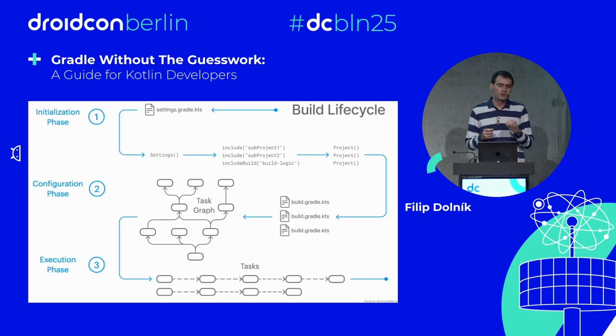At the beginning of the configuration phase, Gradle looks at those files and extracts the plugins block that we've seen before. This block has a special treatment in Gradle, and it allows you to tell Gradle which plugins you need to add to the build. Gradle does that. It initializes the plugins. There is a special function for that in the plugins. After all the plugins are initialized, Gradle takes the rest of this configuration file and executes it top to bottom.